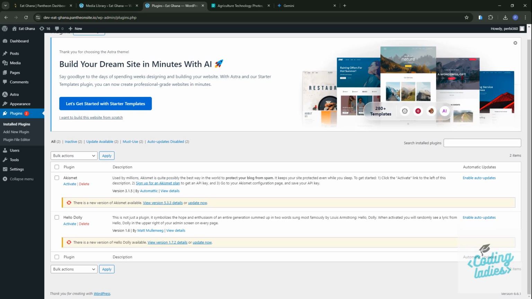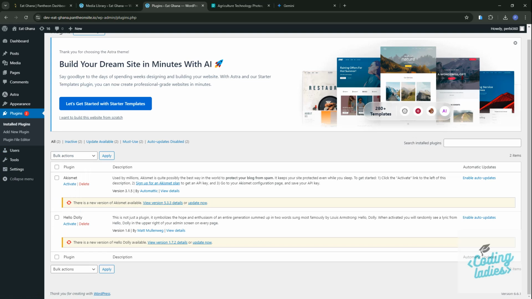So if you want that burden to be lifted, you can use a plugin to attain that feature. You want to receive payments on your website, you can use a plugin. Instead of having to write your own code to integrate a payment method, you can use a plugin which has everything integrated. All you have to do is simple configurations and you're good to go. So under the plugin section, this is where you can have your plugins.